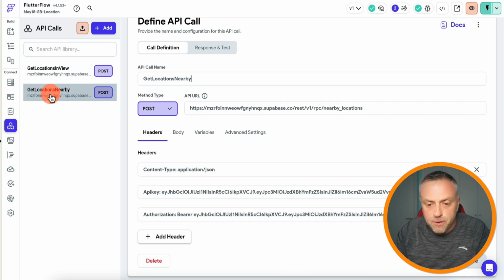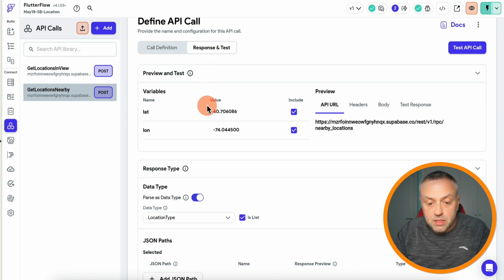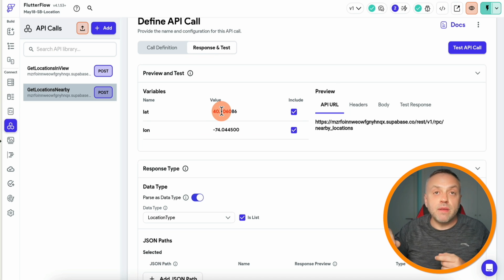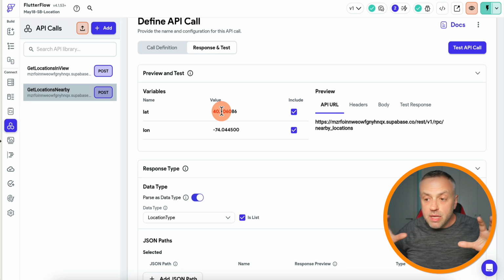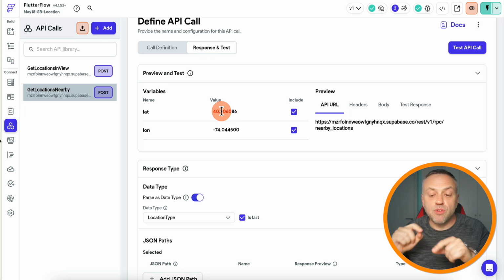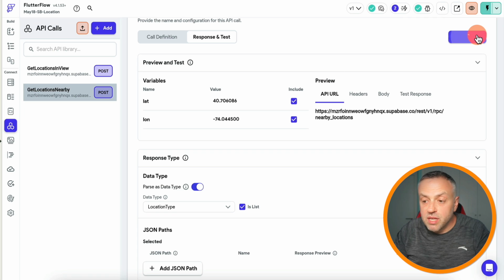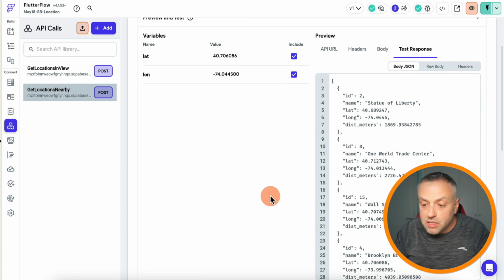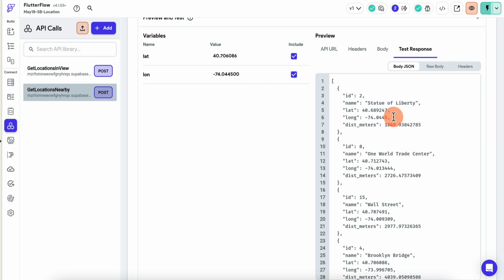And the second API call, if you go into your response and test, you just need to enter one coordinate this time. And this is the point that you want to compare and see if other locations are within the radius. And so I enter this point here, I do test API call, and I'm going to get a list of locations from that point sorted by the distance in ascending order, from lowest to highest. Now, this here is in meters. This is not kilometers, so this is in meters. And if you divide it by 1,000, you're going to get this in kilometers.